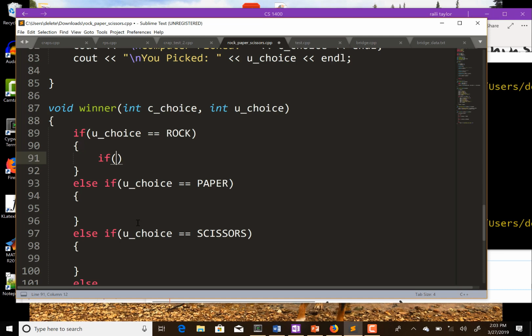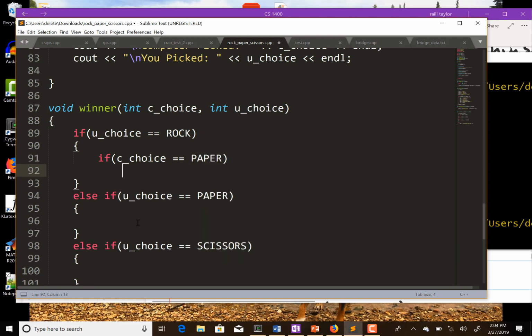So for this one, I just want to say if computer choice is equal to, and then what are the options? So it could be rock. Let's just go down the list. So paper. So if the computer picks paper and the user picks rock, yeah, the computer wins because paper covers rock.